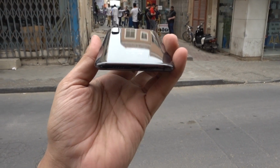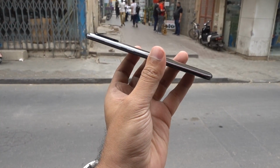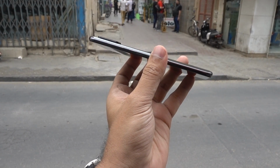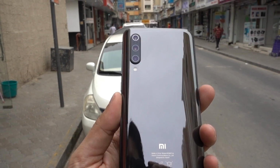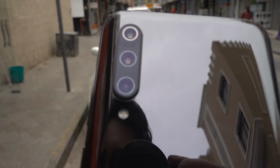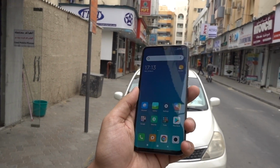Let's see the smartphone in direct sunlight. How does it look? The camera cutout is huge and it's popping out, which is a bit annoying. The ceramic finish gives it a luxury touch and the piano black color looks extremely premium. The outside screen visibility is okay.